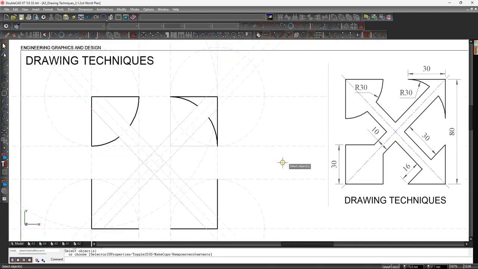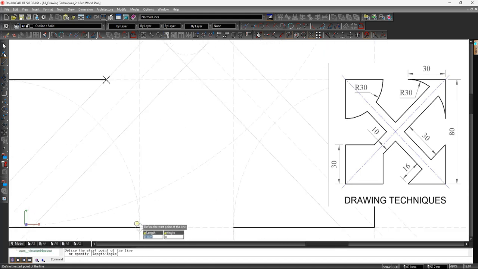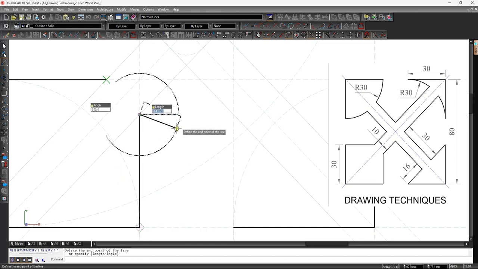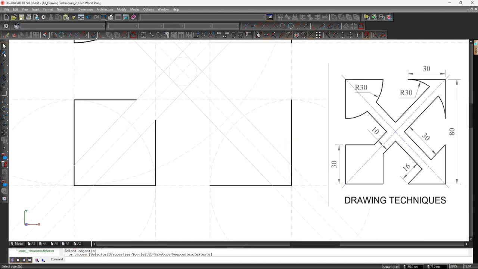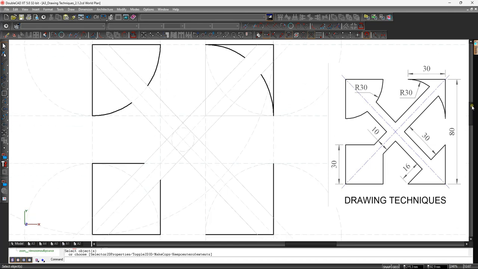Let's zoom out of that. Now we have done quite a bit of our drawing. Again, we look at the reference image, and I'm going to use my line tool, making sure I'm on the solids layer, everything is by layer, and I'm going to draw this bottom left part now up to that line, and escape out of that. Again, select the line tool, go to the reference point, make sure that I snap properly there, and then draw into the next reference point where I want it and escape out of that, and that will give me that part of the drawing based on our reference image.